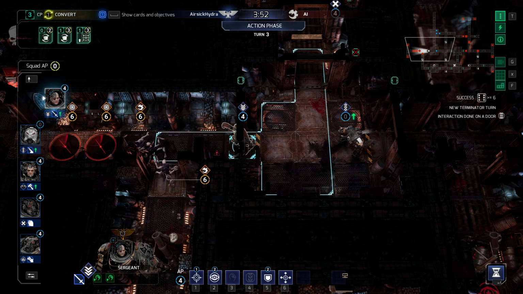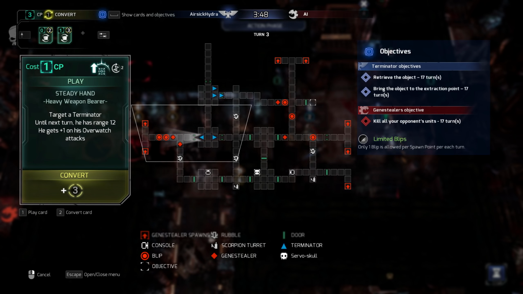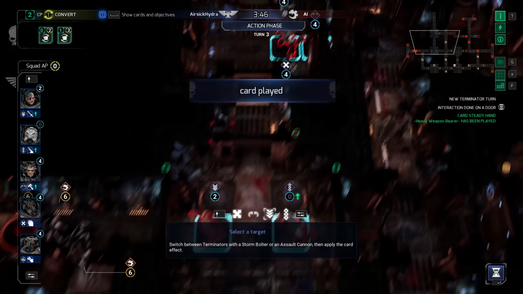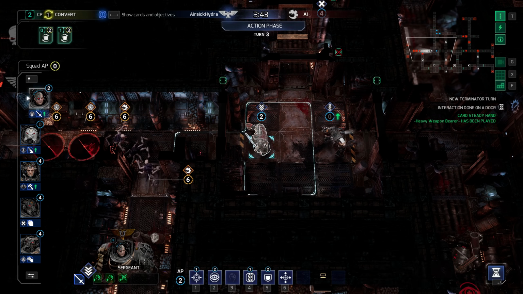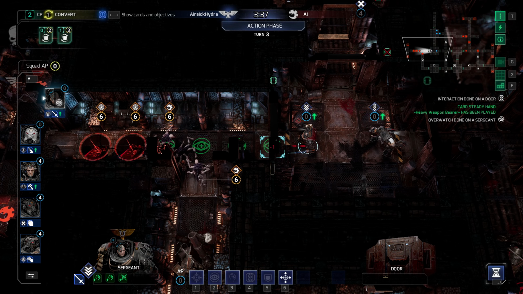Now, this guy is going to be in a spot of trouble if we leave him here unprotected. What we're going to do is backpedal him one. I'm lucky enough to play this card to give him a bonus to range Overwatch stance for this turn. So we're actually going to put him on Overwatch. He'll now have a 50% chance for every tile they move across to kill them.